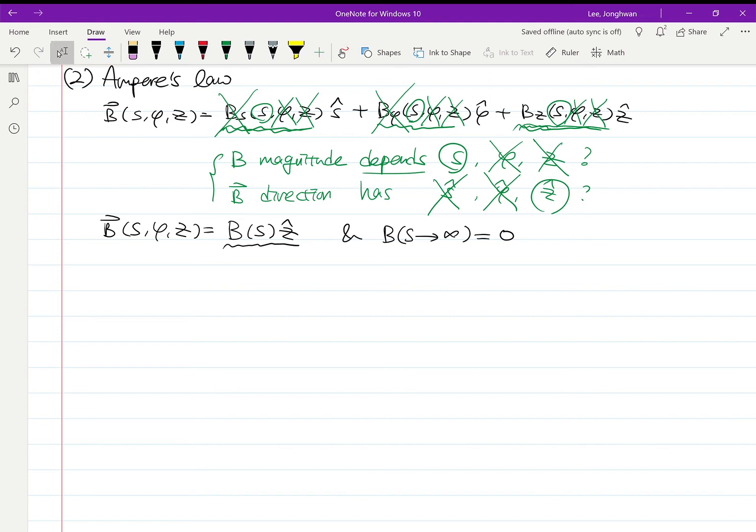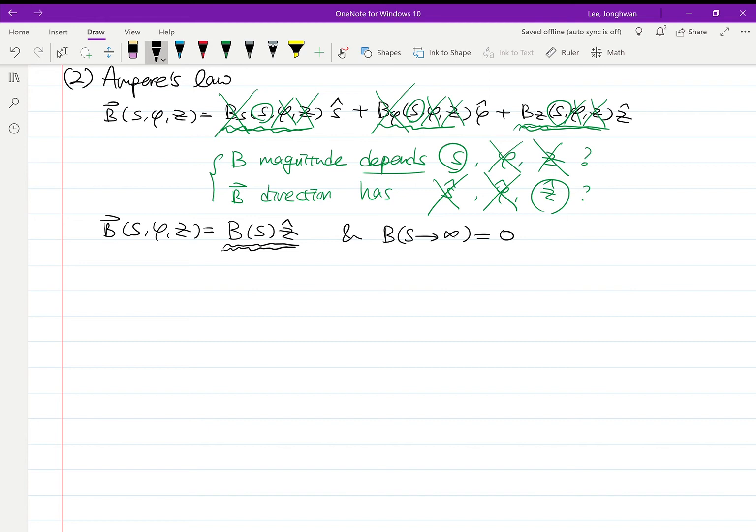There are many different ways of drawing an Amperian loop, and there's no absolute guidance. But here's a tip. It will make your job easier if you draw an Amperian loop that is parallel to the B field direction you expect. So here you expect the B field will have a z hat direction, so at least a segment of your Amperian loop should have z hat direction.